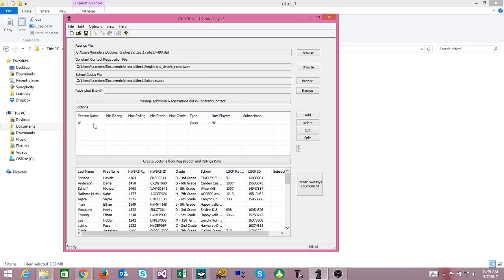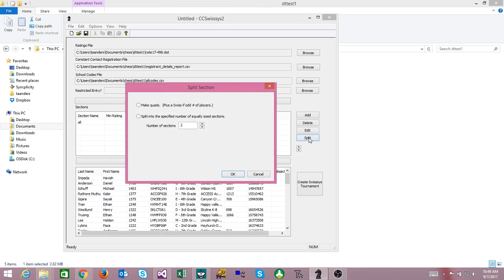Now, in this particular case, we wanted 3 sections. So what we can do is go over to split, and we have a couple of options here. If we wanted to make quads, we could click on quads. What that's going to do is keep making quads from the top rated players until it gets down to the point where there are less than 8 players, and then it's going to make a Swiss out of those.